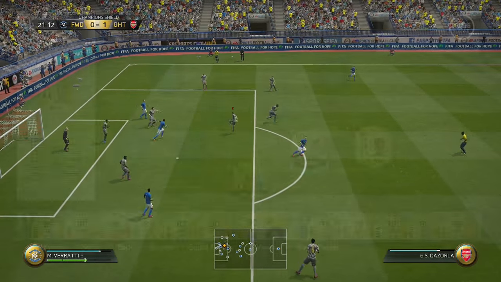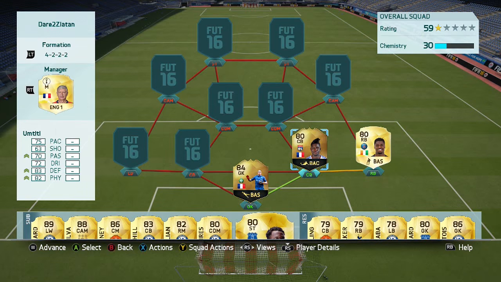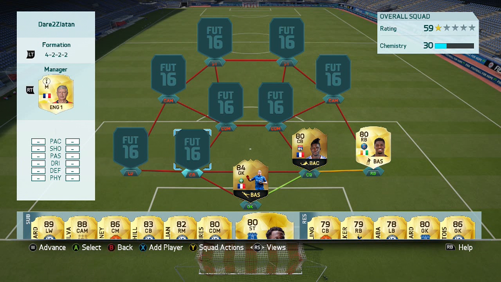What I like about Umtiti's inform card is that he wins the ball high up the pitch. He challenges high up, and then he charges forward, and then you've got that ability to play a decent pass, which doesn't always happen on many informed defenders, but this guy has it, and it's a very decent trait to have, to be quite honest.